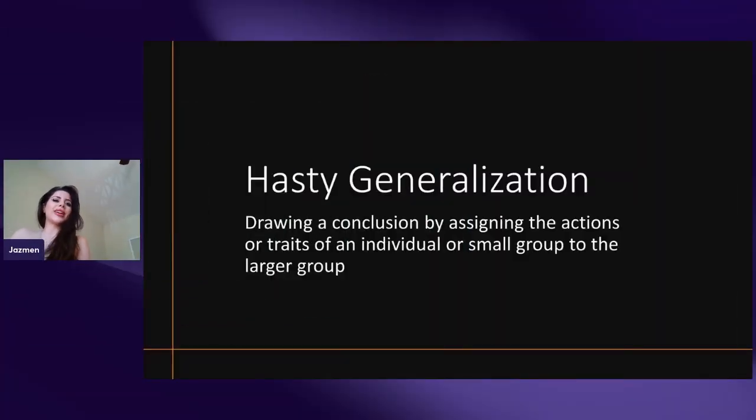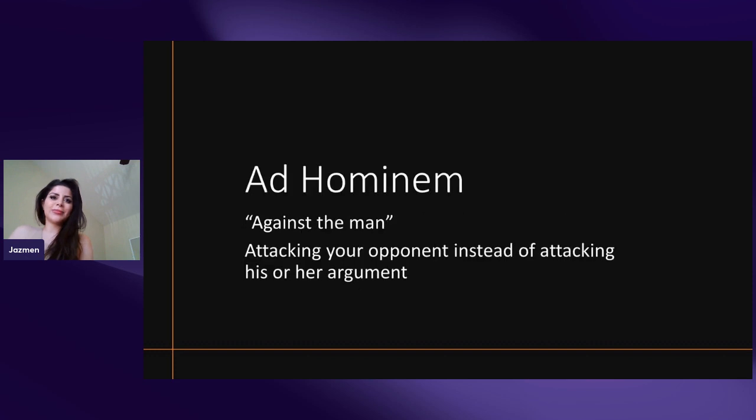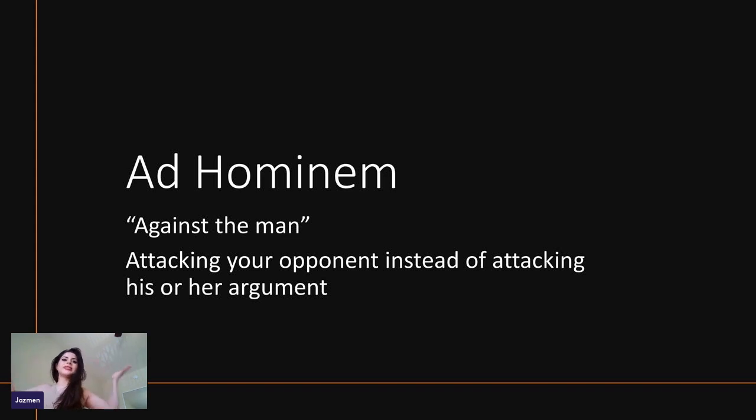Let's go back to the PowerPoint. Let's go to the next slide. So that is an ad hominem fallacy. We've all heard this. Basically, ad hominem means against the man. So it's attacking your opponent instead of attacking his or her argument. So instead of Hassan saying women are not worse drivers than men because of X, Tate's going, well, you're from America. Doesn't have anything to do with the argument, doesn't have anything to do with anything. All it has to do with is he's trying to attack him as a person instead of the argument.